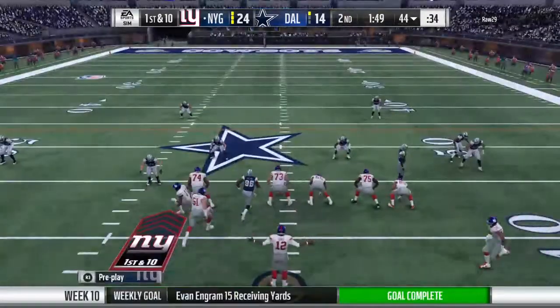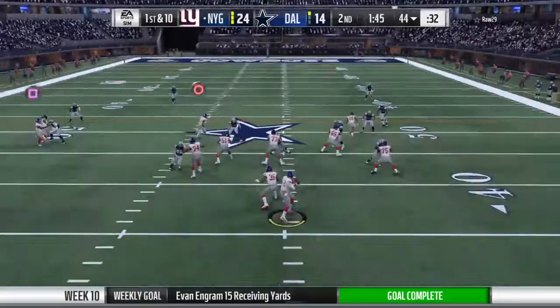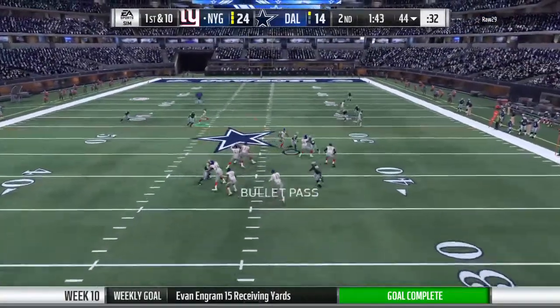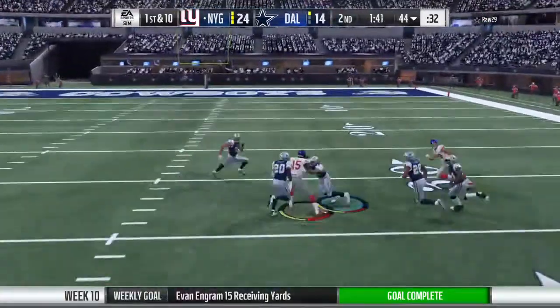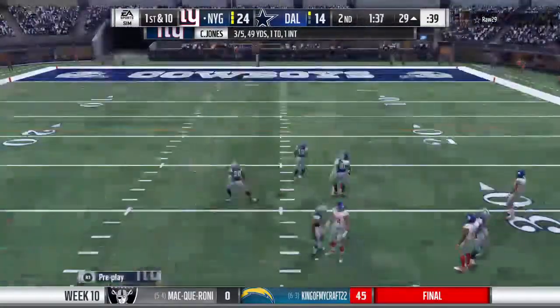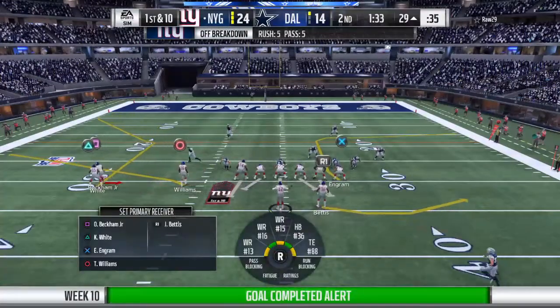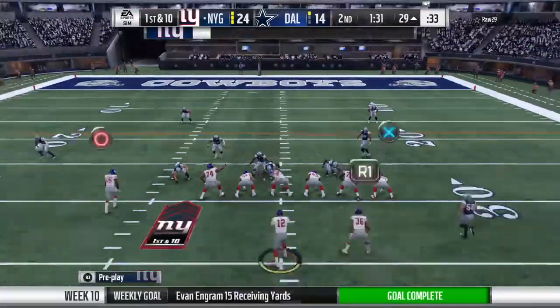A lot of tight ends just use their size and their strength, try to occupy some space and kind of body people away and catch the football. But not this guy. He's a refined route runner. Makes me wonder if he took some dance classes in his background with his footwork. And he'll be taken down, but not before getting this inside the 30. A really good pickup of 28 yards.